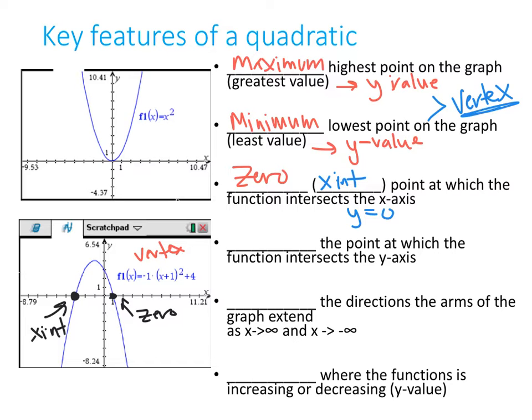If we plug in some value of x, here the value of the zero is positive 1, so when x equals 1, and over here x is equal to negative 3. If I plug those two values in, I get a y value that's equal to 0. And we can also call these our solutions. And we'll talk about those and why they're solutions in just a little bit.